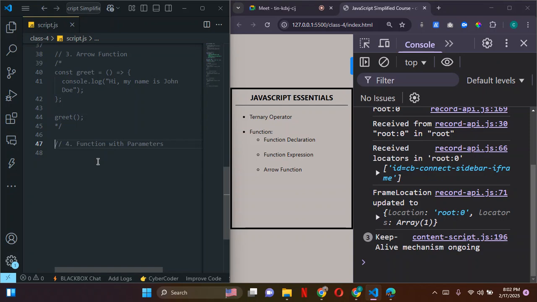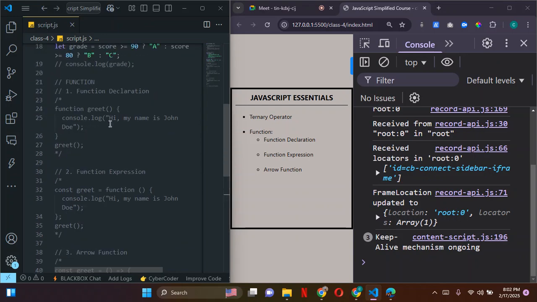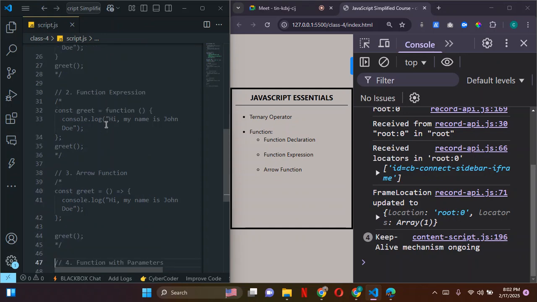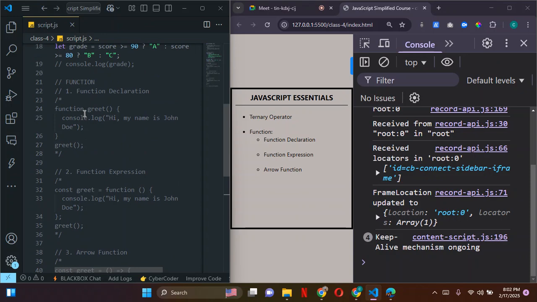All right. Now let's see how we can enhance the function that we have here. We can enhance it by using parameters and arguments. If you notice here in the first phase where we have these functions, all we do is console log, my name is John Doe. And one thing I didn't tell you is that you can invoke a function as many times as you want. Let me uncomment this part and show you what I'm talking about.